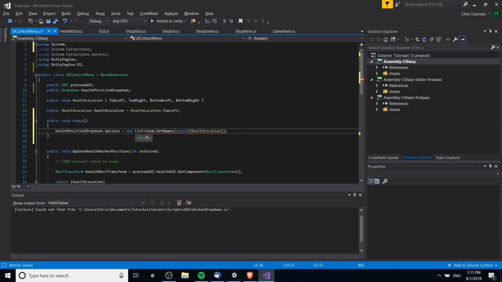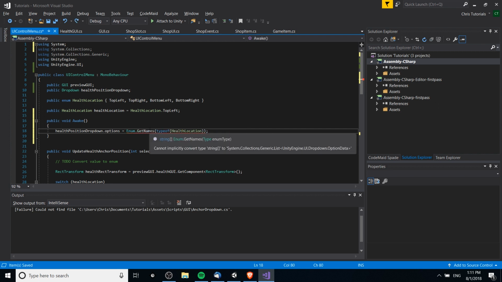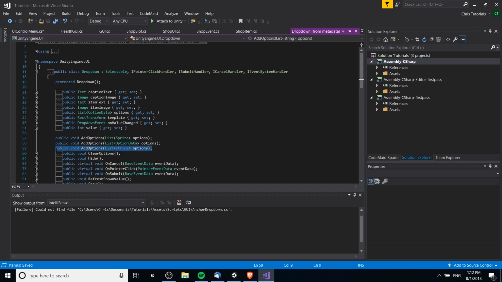So we need to create a new list of string, passing in that array of strings as the parameter. Okay, so getting the names gives us a string array, but we need to have it converted into a list of drop-down option data. But you can see here that there's a method in the drop-down class called AddOptions, which takes a list of strings for options.